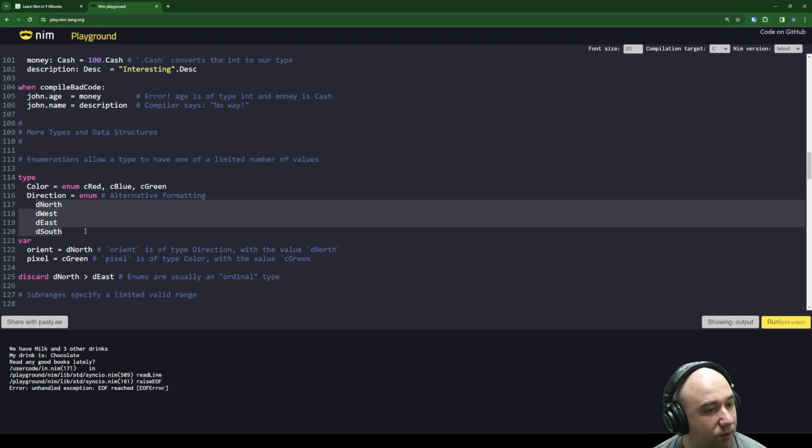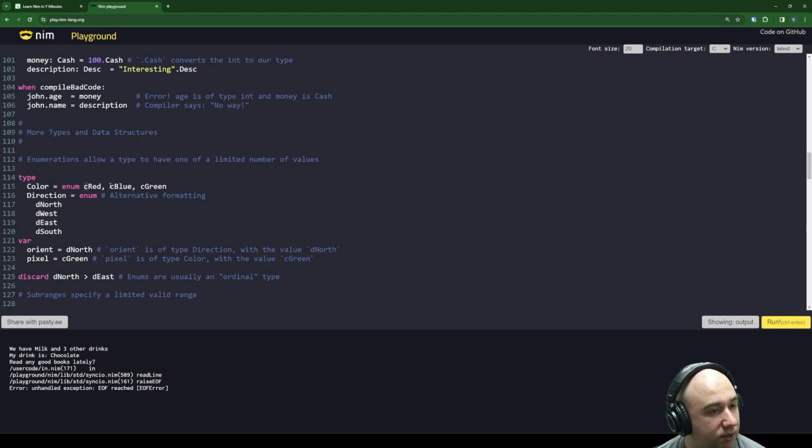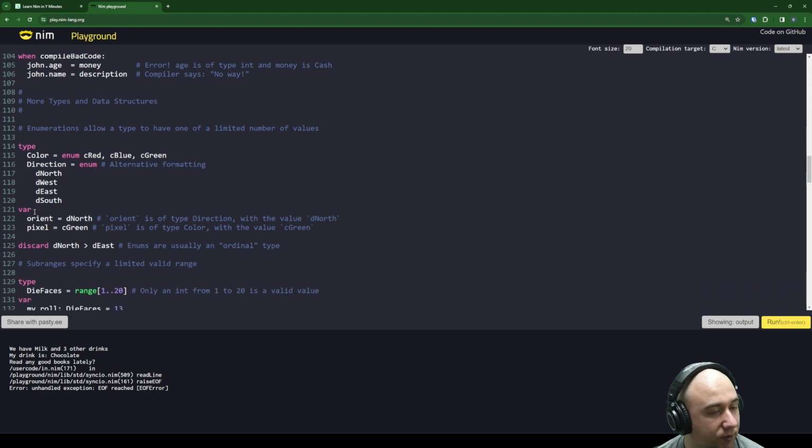Interesting, the colors all start with C, while direction all start with D. And then we create a variable orient, dNorth. Oh, okay, so you don't even need to say direction dot north, just say dNorth.